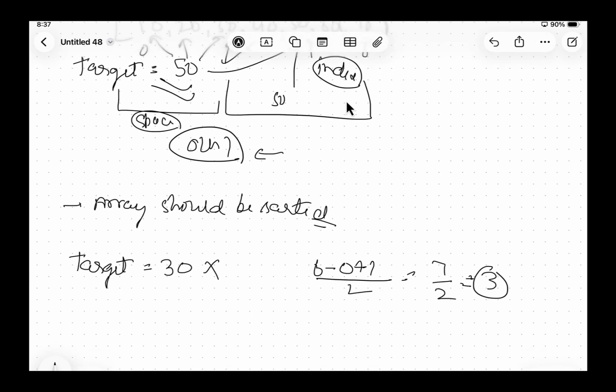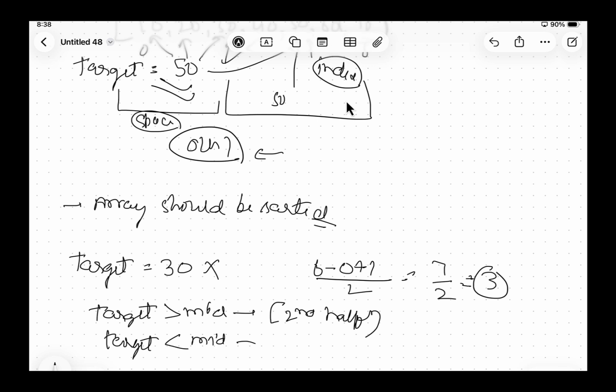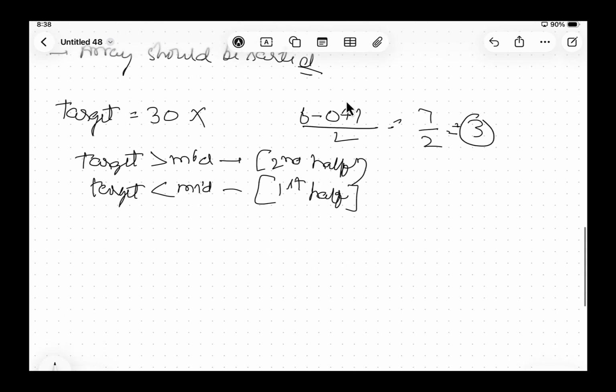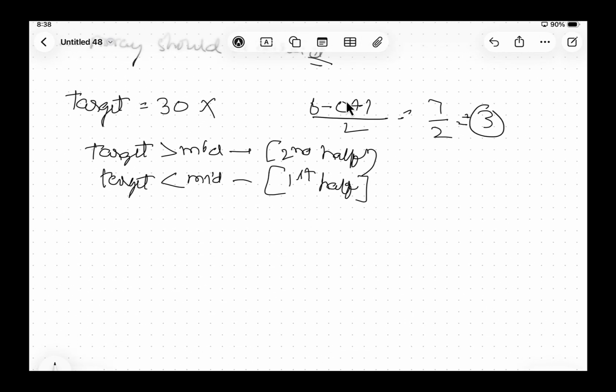So if your target is greater than mid, then you are going to search in the second half, and if your target is less than mid, then you are going to search in the first half. Am I right? Yes. So this is the actual basic flow.